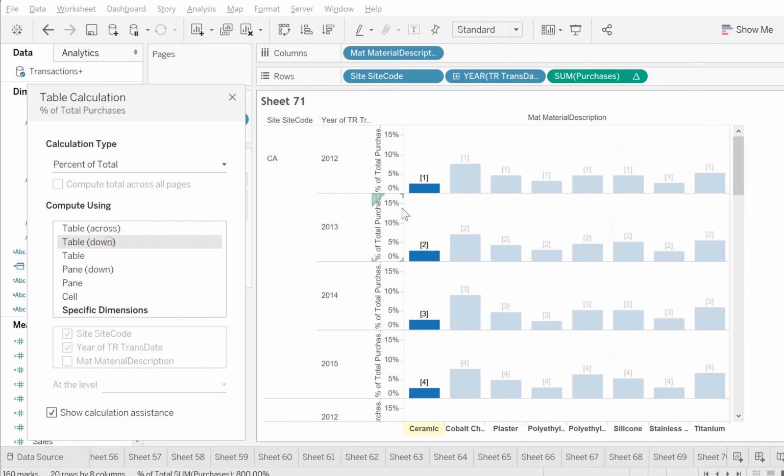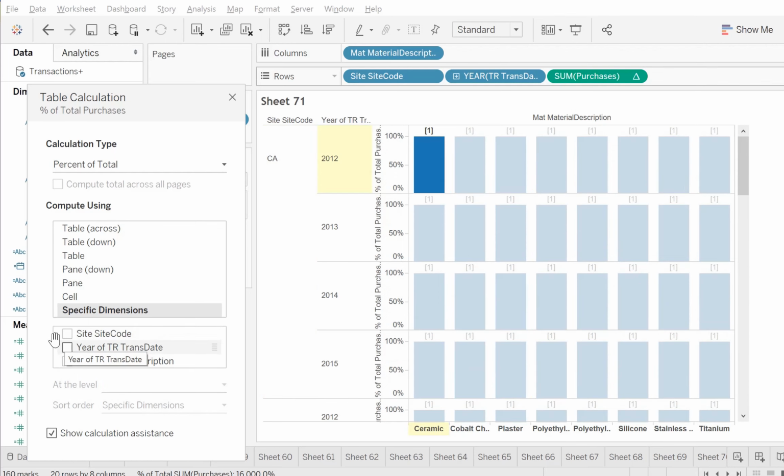We can also, and I could do this in the drop-down menu here when I do compute using, notice I can select specific dimensions that I use to aggregate my data based on. I can select those and do my table calculation based on those. Some people might be smarter than I am, but I can kind of think about what it's going to do, but I have a harder time even. So I like using this show calculation assistance when I'm doing calculations based on different dimensions in my data.